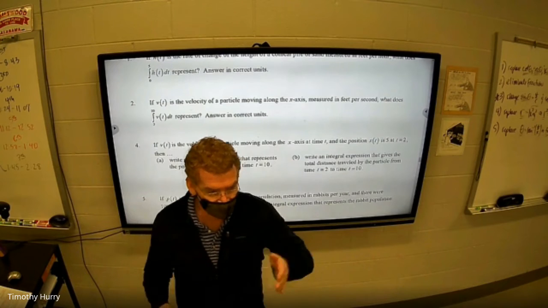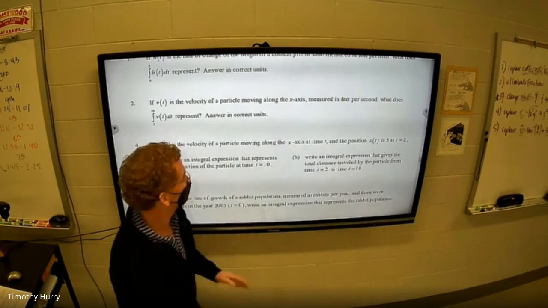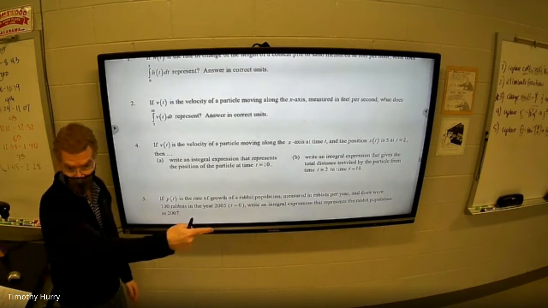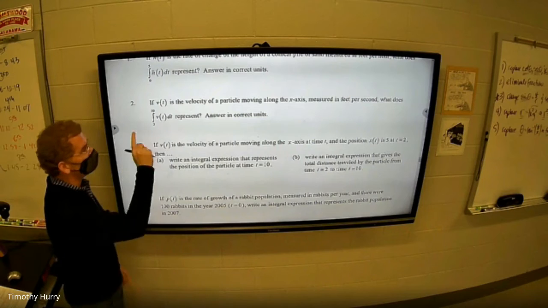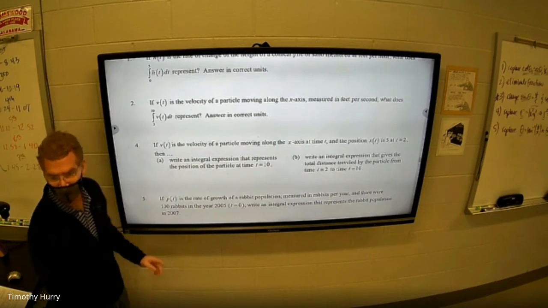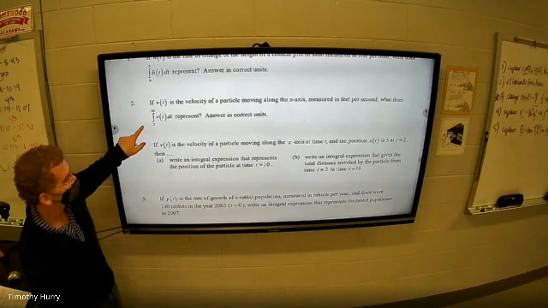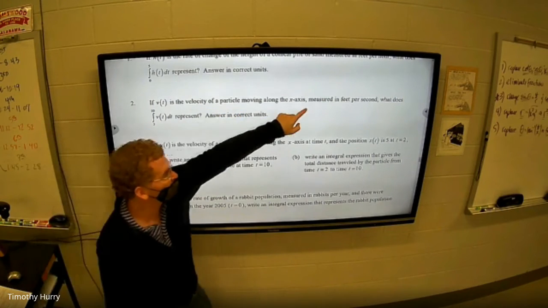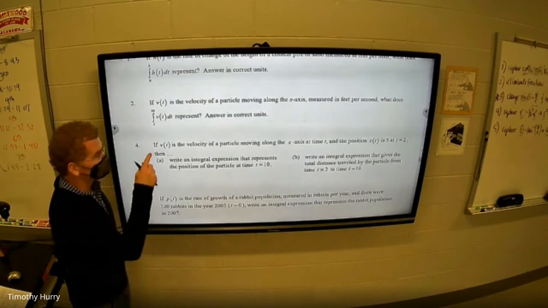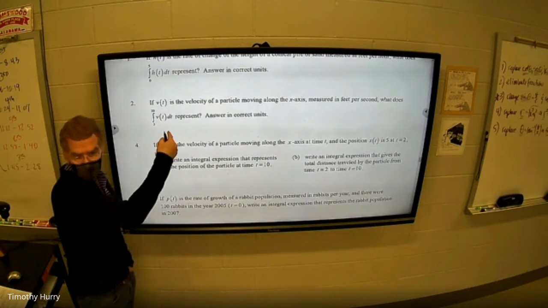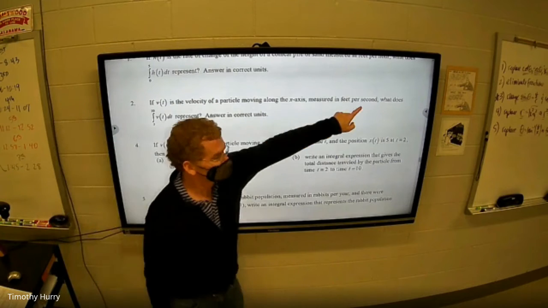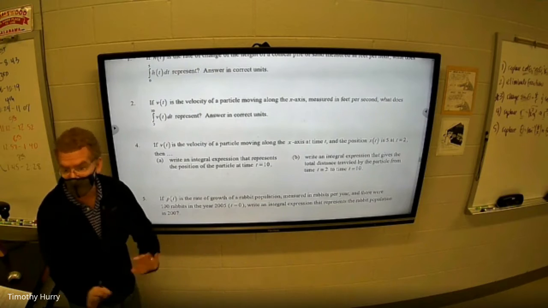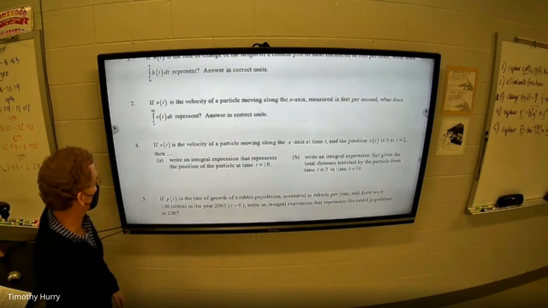Or I could go positive, positive, positive, and end up over here. So unless it was absolute value of V, absolute value of V would be the total distance. We talked about that yesterday. But just V represents the change in my position. So how do I word this? The change in the position of the particle in feet from T equal 3 to T equal 10 seconds, right? Now, that's the easiest way to say it. And you get your points.